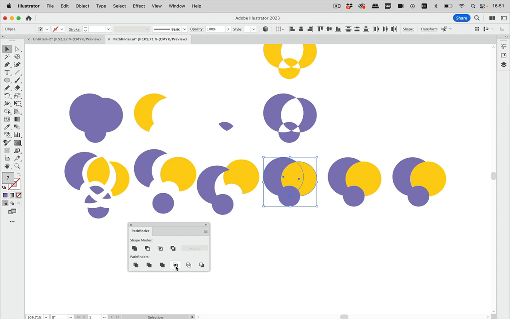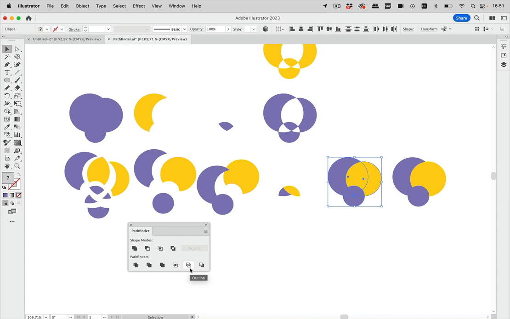Then we have the next one, which is Crop. And you see the top object is used as kind of a clipping mask. And then this is left over. So that shape is invisible, and then the other two. And that Pathfinder can also be used to expand a clipping mask, but only if there's no stroke involved. So if you have just shapes in your clipping mask, then it might work out.